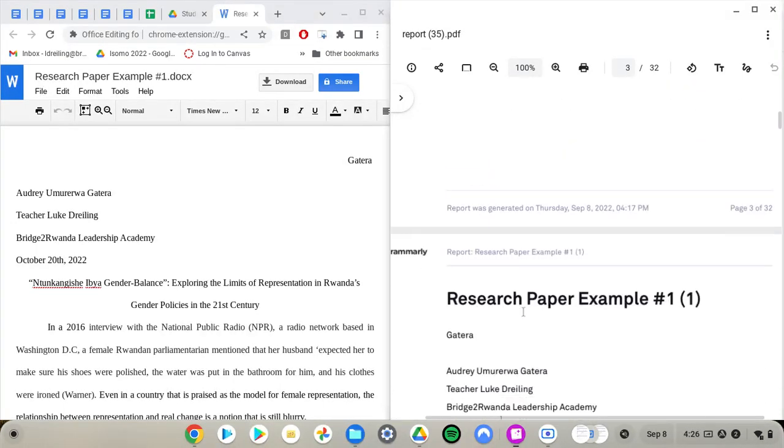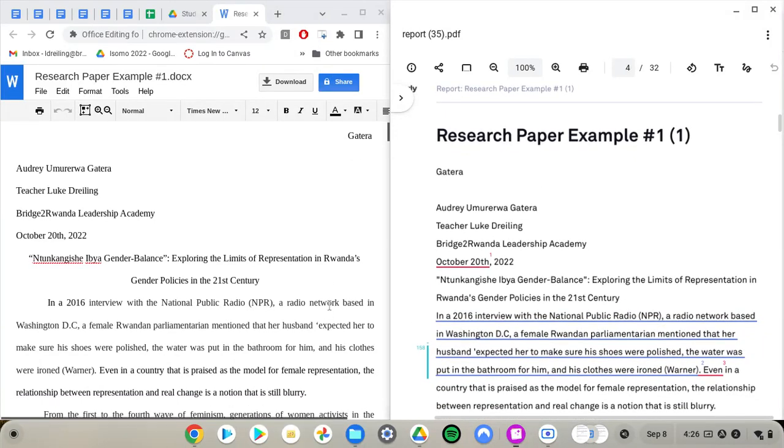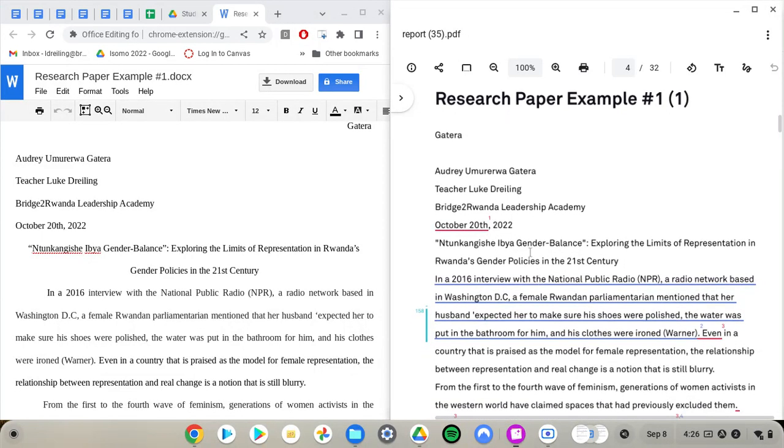All right. Getting into the paper. Now, you'll want to kind of have a side-by-side like this, as you see on the screen. Here's the paper that you can edit on the left side, and here's the Grammarly report. Each error, you can see October 20th is underlined with a red line. That means it's a critical error. It means it's very important. All the other colors are more kind of stylistic suggestions and whatnot.